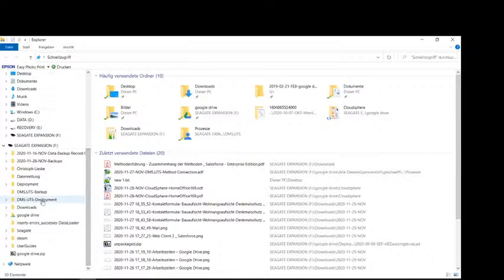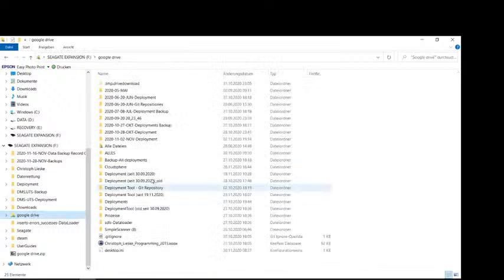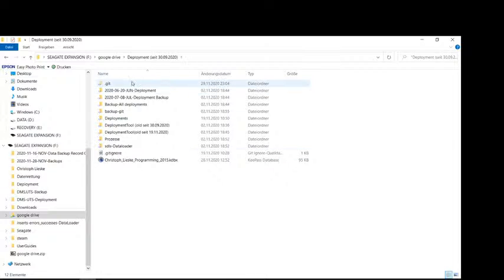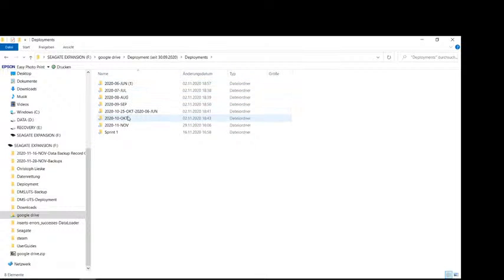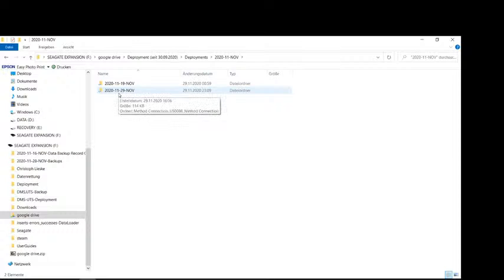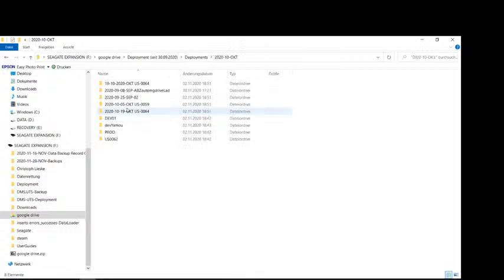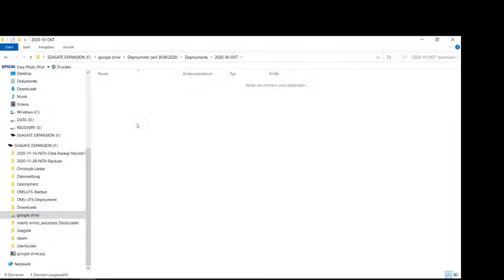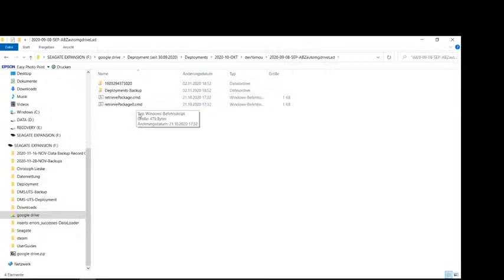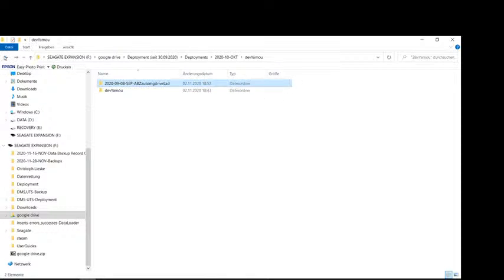To make sure it has really unzipped the stuff, we go into this one. No, we go into the deployment. We go on the deployments, here. I hope here. Actually, that's going to be for October. Defiamo, this one, and also no, depends, not really.